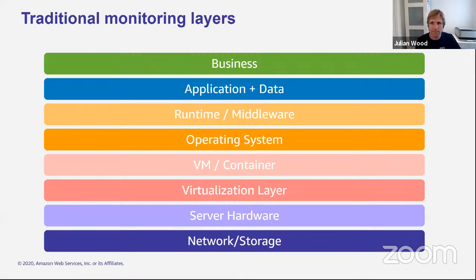With traditional monitoring, there were a whole number of layers in the stack you had to monitor yourself, from the network, storage, physical server hardware, all the way up through many abstraction layers of virtualization and operating systems, eventually up to your application itself, and also your business outcomes. I've spent 25 years as an infrastructure engineer and a lot of time setting up monitoring and alerting for many of these components across the many layers.